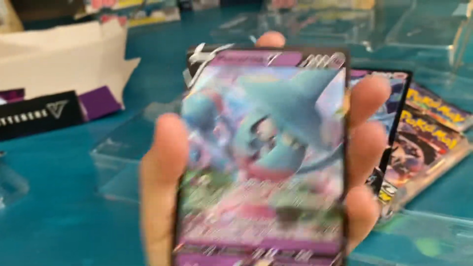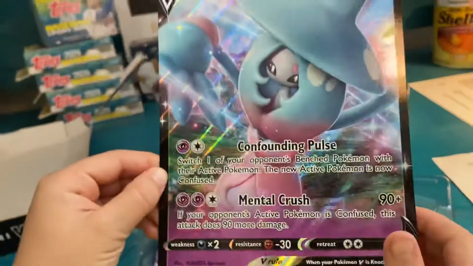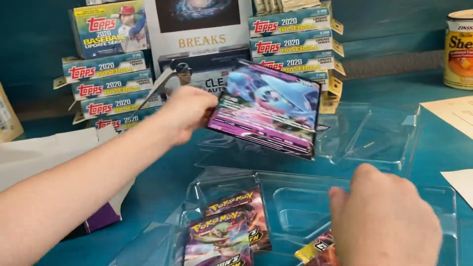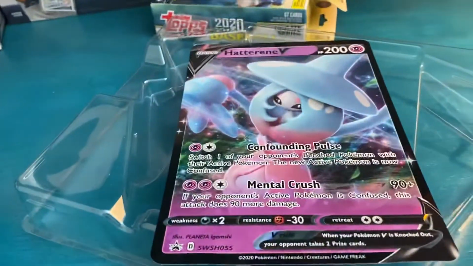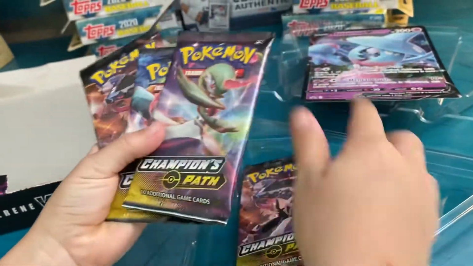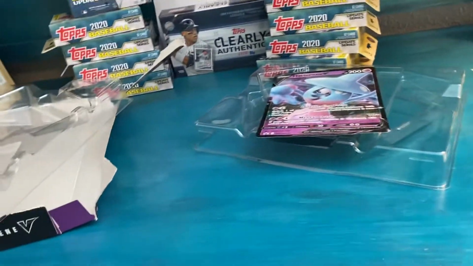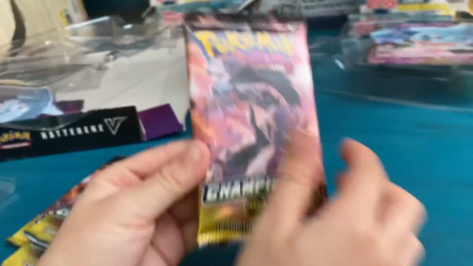It's Hatterene V. And here's the giant one. Okay, we have four Champion's Path packs. All right, tell us what kind of Champion's Path. Okay, let's open this first pack.